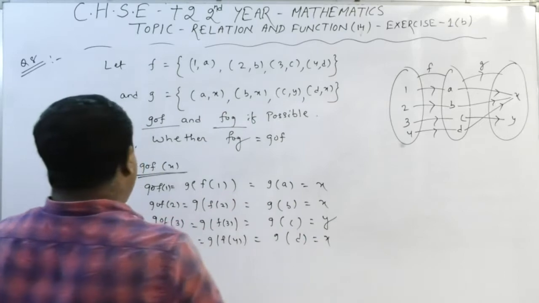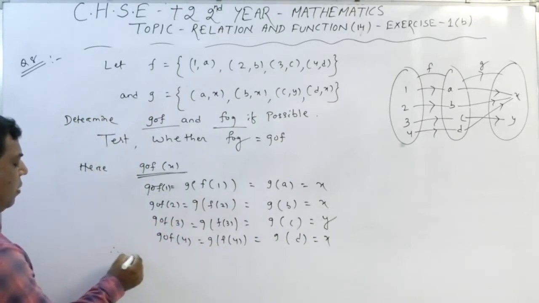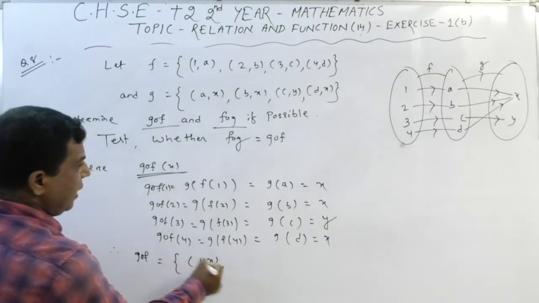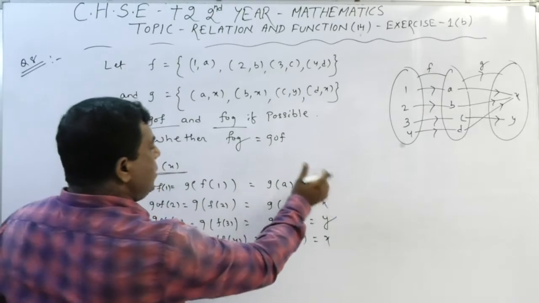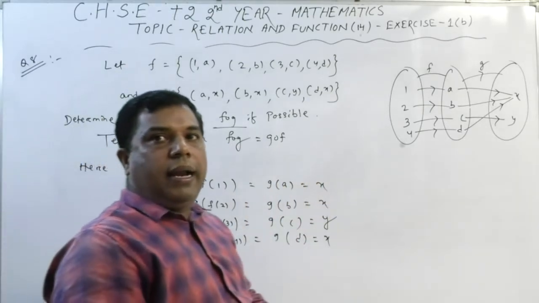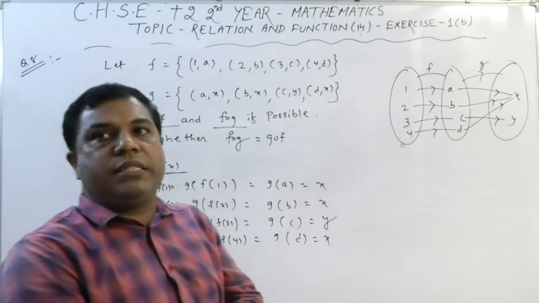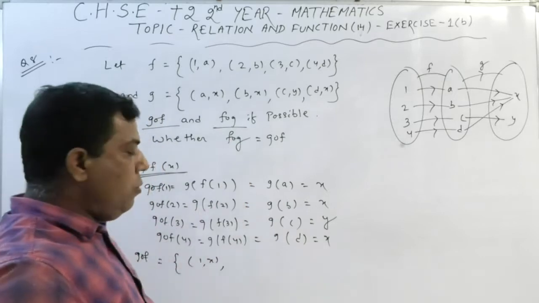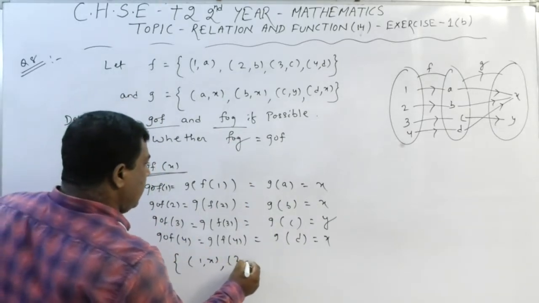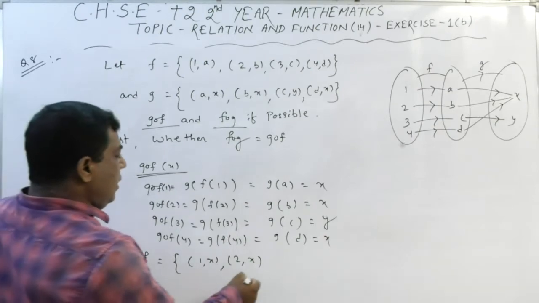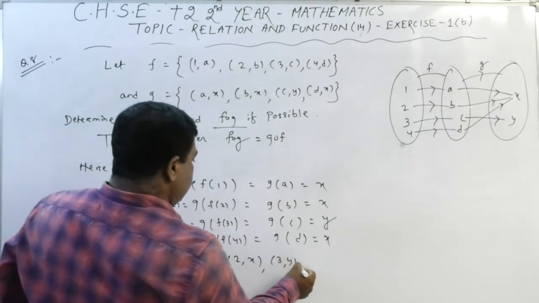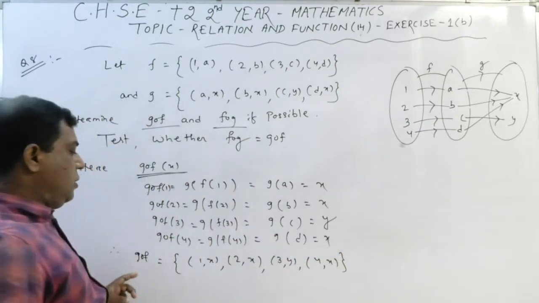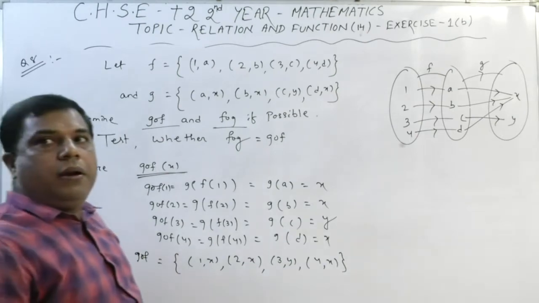Therefore we can say, in g∘f, 1 is linked with x. Yes or no? 1 is transforming to x. And it is a composition. Two functions are mixed to form the transformation of 1 to x. Okay. Now 2 is similarly related in g∘f. 2 is related to x, and 3 is related to y, 4 is related to x. Okay. So my dear students, that is the way to define g∘f.